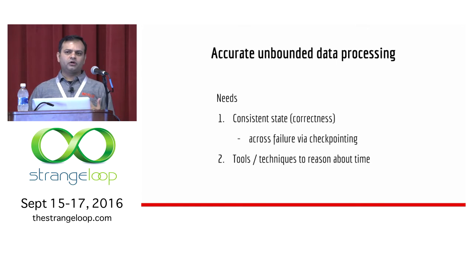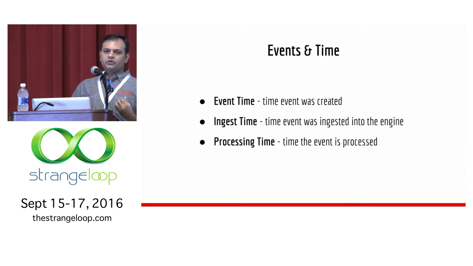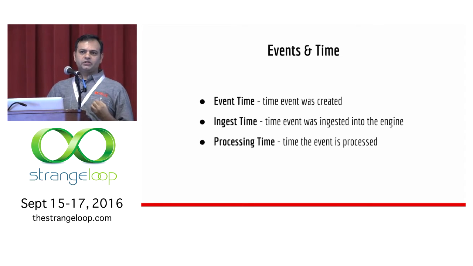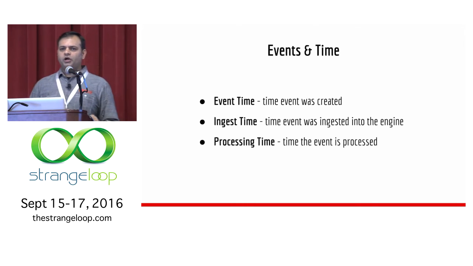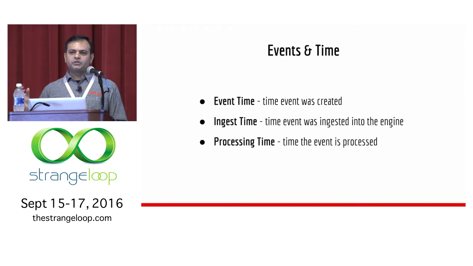So there's 2 really important concepts when it comes to unbounded data stream processing. The notion of time associated with event is really important as well. Broadly, you can think about it as 3 different times associated with an event. Event time is when the event is actually created and a timestamp that's associated with it. Ingestion time is relative to your stream processing engine. When it enters into the system, your system assigns a timestamp to it so that you know what time you actually ingested the event into it. And that ingestion time kind of remains constant throughout your processing.